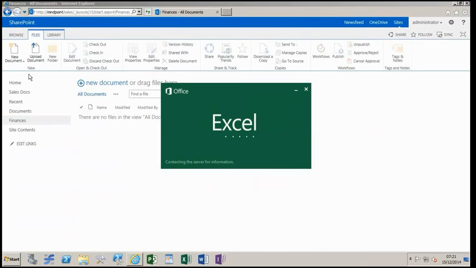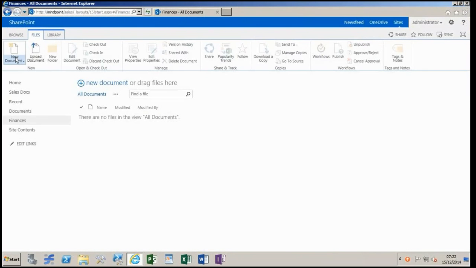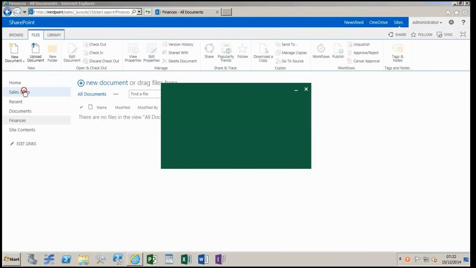So the other thing to mention here while Excel's just loading now is those content types can be used anywhere in the SharePoint farm. Okay, so they don't have to be just available in this library that I've just added them to. I can make them available in other libraries as well. So there's some really powerful background information in between the two. And now I can say new international expenses, and we'll see that form as well.